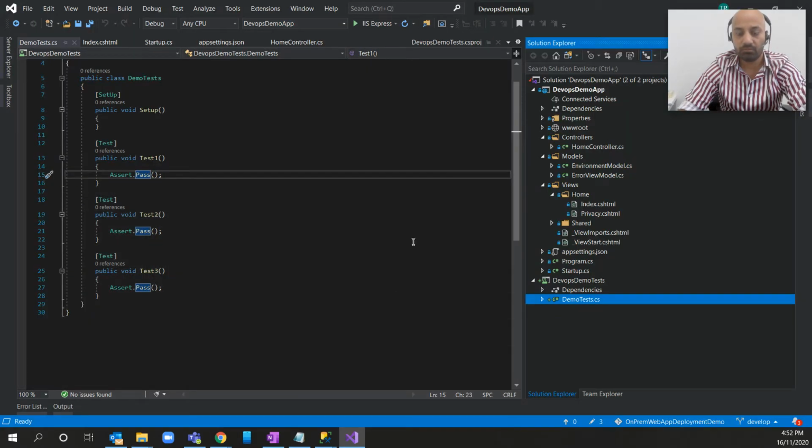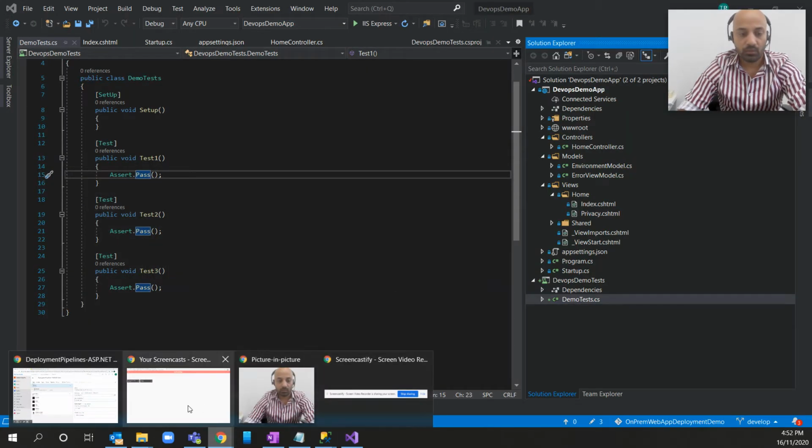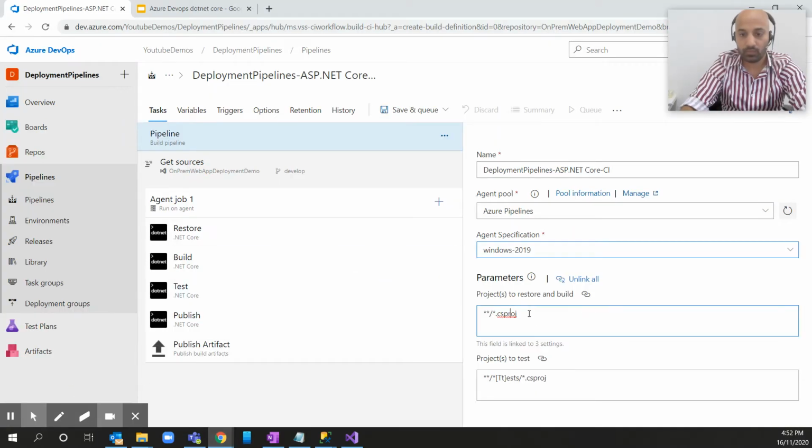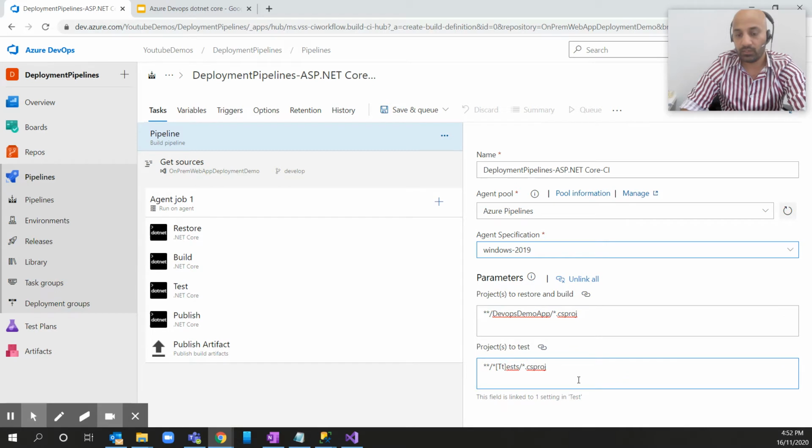I can say go here from the root, go down to this folder, and inside this folder, whatever CS project file is, get that. I can actually give the actual CS project name as well, but in this case, I'm just putting a star.